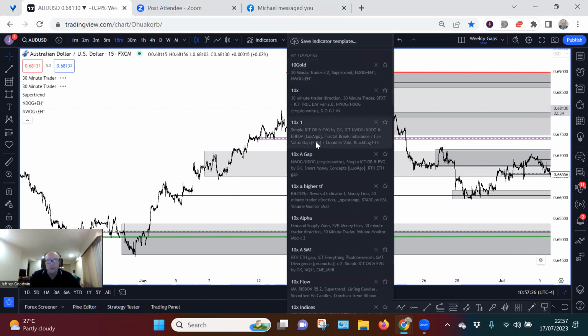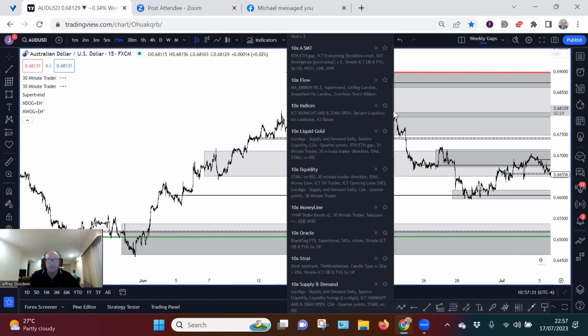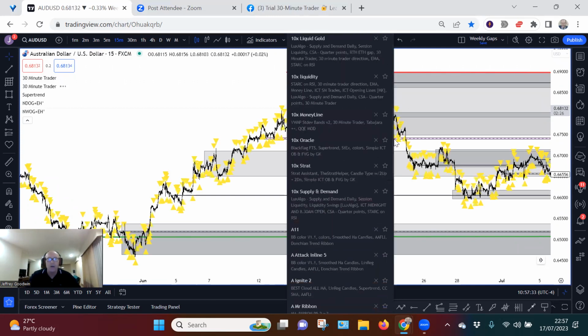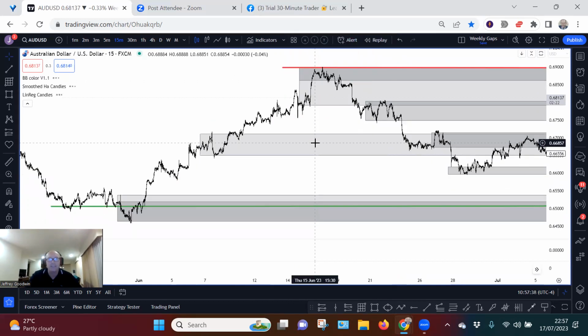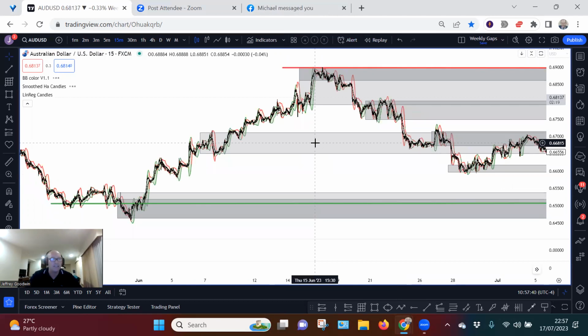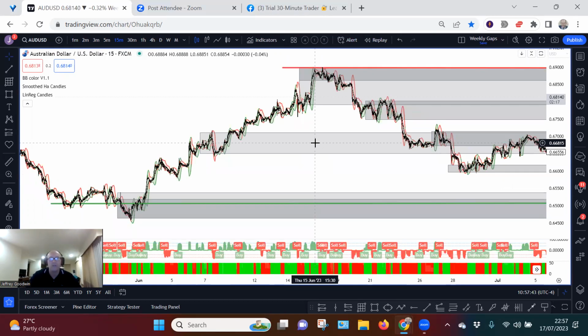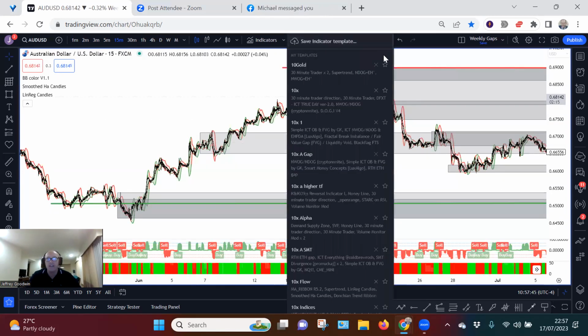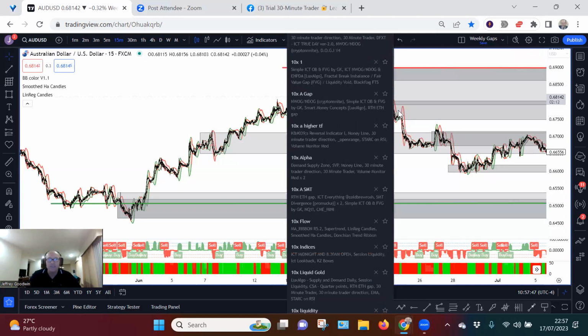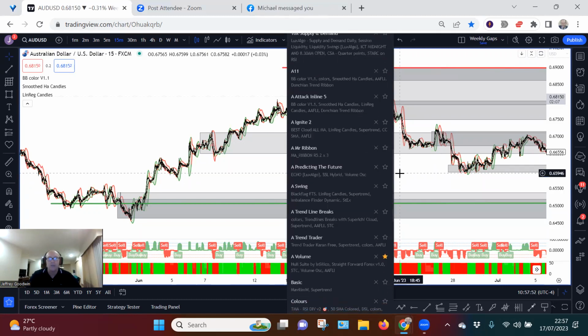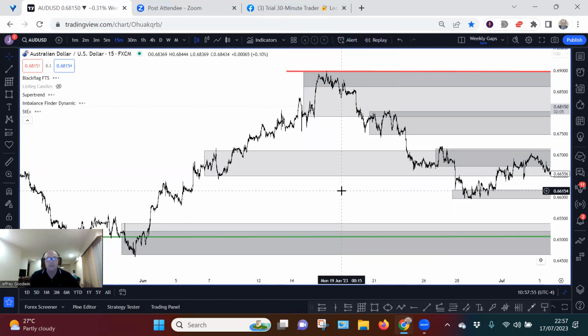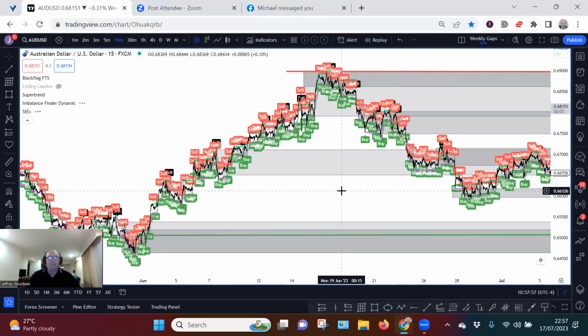Let me just go to a bunch of different trade setups. Liquidity, well, let's look at that one. Strat, let's look at that one. Let's look at attack in line 5, see what that says. Fair enough, we're on a 50-minute. Let's see if anything comes up there. No, I don't like, oh, it's a noise. Now I don't trade like that anymore. Let's look at a swing setup. Oh, that looks a mess, doesn't it? Do you know people trade like that?